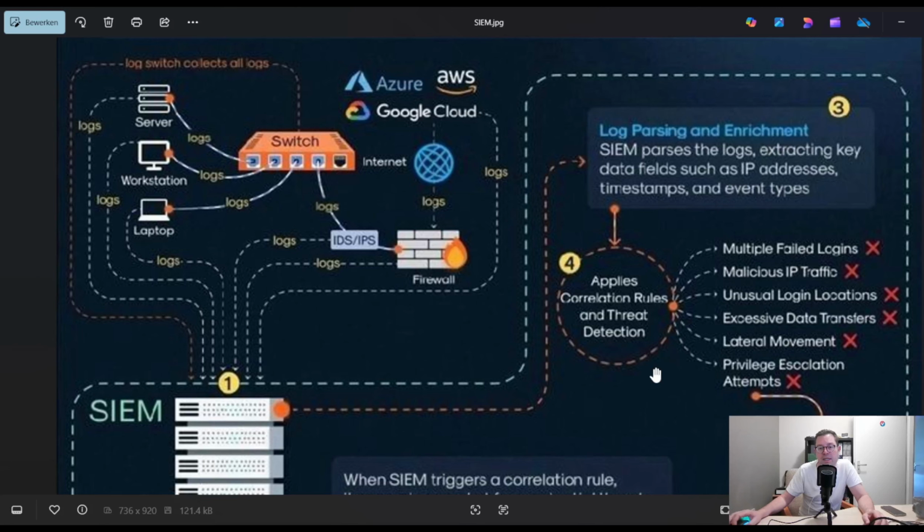So then the rules and threat detection is also fed, and this is basically what we're looking for as patterns. Multiple failed logins. You can say, okay, after 3 failed logins, you are blocked from logging in for another hour. That's a way to mitigate these password dictionary attacks. Malicious IP traffic, we see it's coming from a VPN, so we don't know exactly what the origin location is.